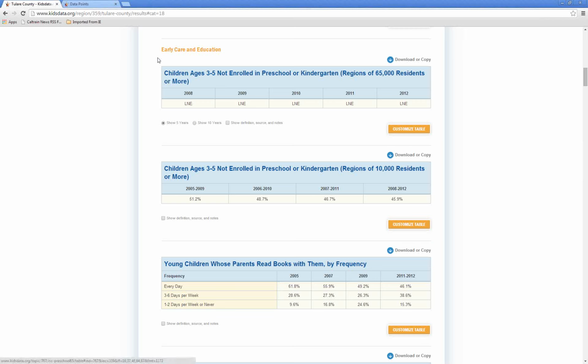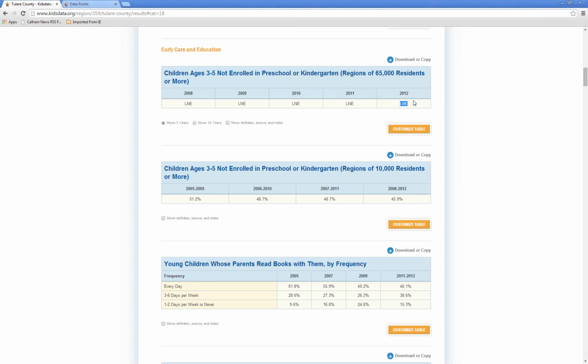Great. And so the data for early care and education, children ages 3 through 5 not enrolled in preschool or kindergarten for Tulare County, isn't available as a one-year estimate.